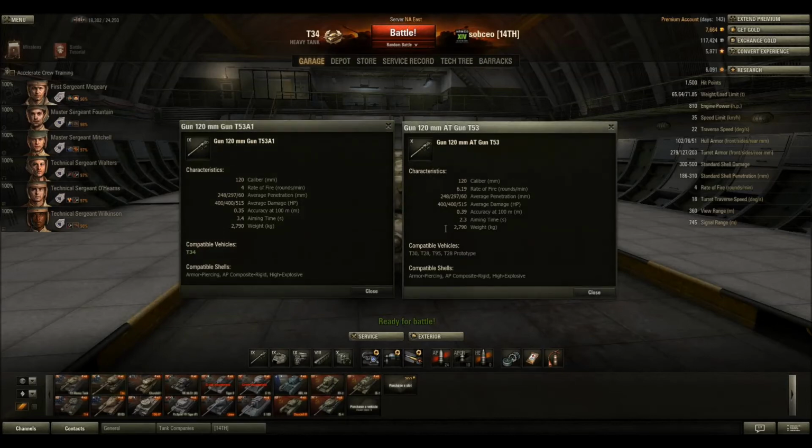A little bit faster rate of fire. All of the stats of pen and alpha damage are exactly the same, but it's a lot more accurate. Look at that. 0.35 is not bad for a heavy gun at all. It weighs exactly the same. It has a little bit different aiming time. So technically, I will consider this a tier 10 gun because of the pen, because of the alpha damage, and because of the accuracy. Now, the rate of fire, yes, but in the situations the T34 gets into, you can afford to wait.